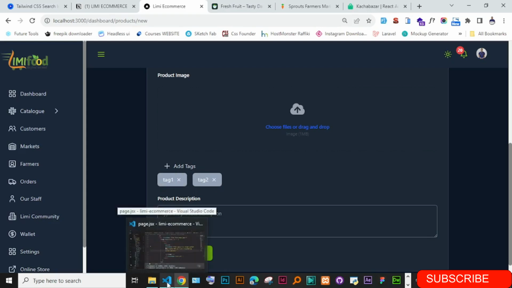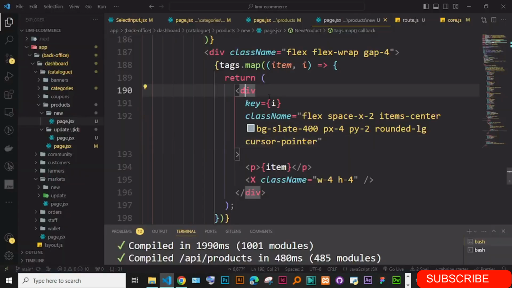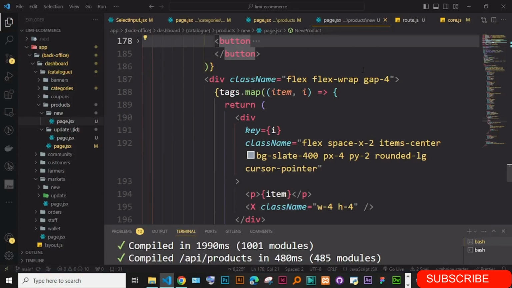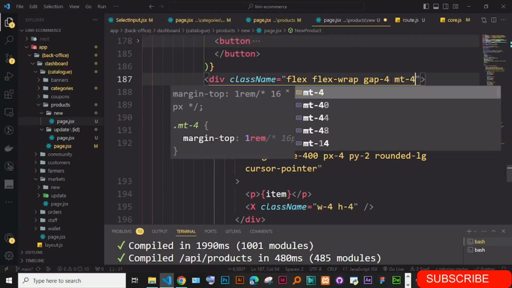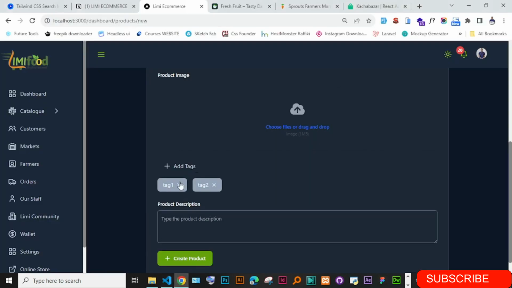Right now, what we just want is to add some little padding or margin top. So on this div here, I'm going to add a little bit of margin top of 4. And let's see. Okay, so this is great.